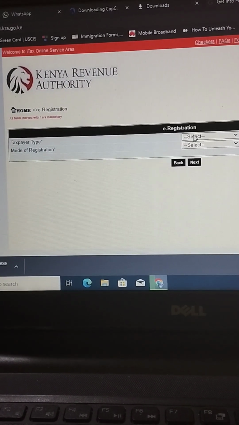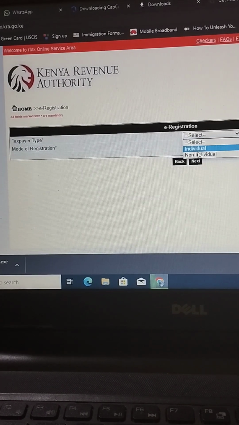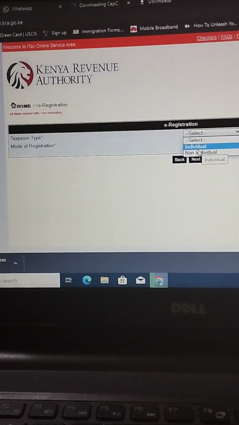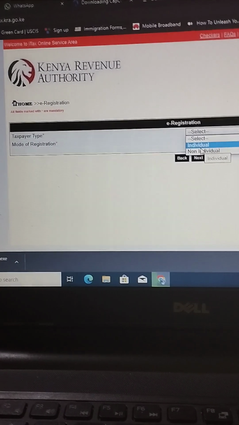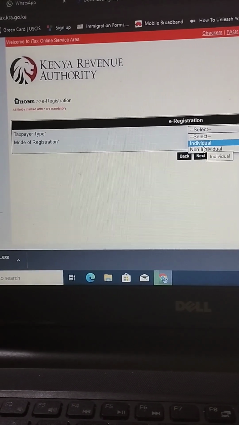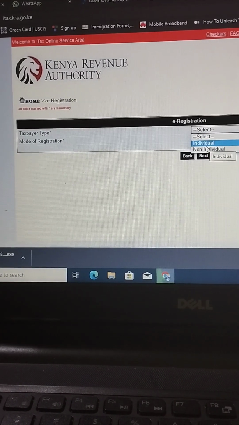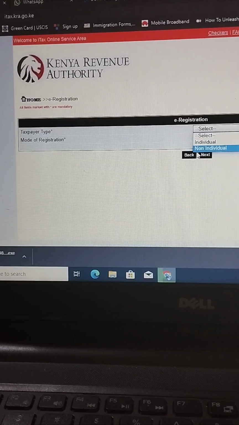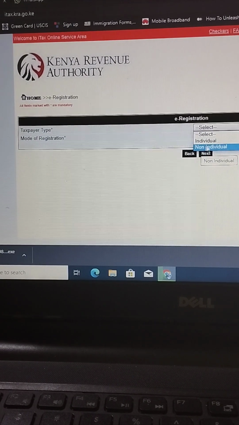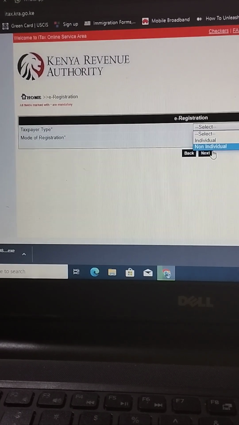Here you're going to put individual, that is the person applying. Then non-individual, that simply means this is a business, the business PIN you're trying to apply.